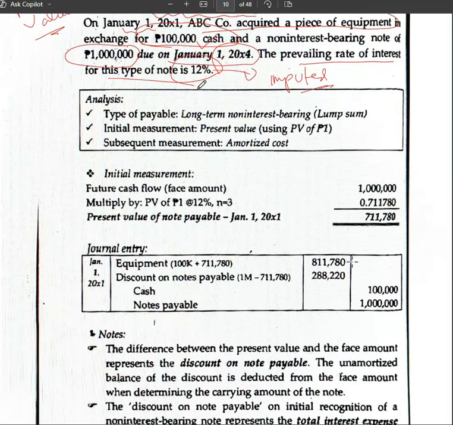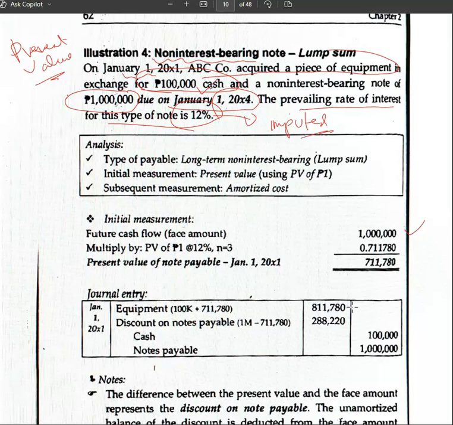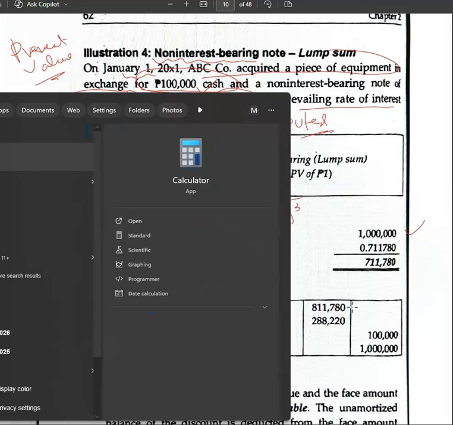Okay, first we need to compute the present value of the note. So here's the 1 million that is to be matured after 3 years. So we compute the present value factor using the 3 years. How do we do that? Just multiply the 1 million by the present value factor. You can use 1 over 1 plus 12%, raised to 3. And that's it. That is our due at once. Yung once lang talaga siya mag-due, wala lang any in between na mga cash flows with regard to the principal. So that's the formula. So if you try to compute that one, para malaman natin kung paano.